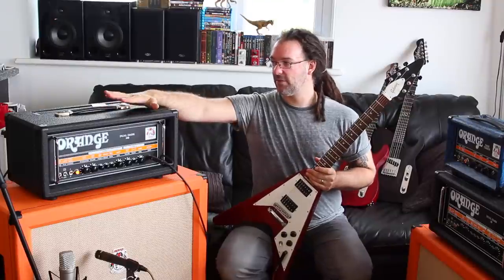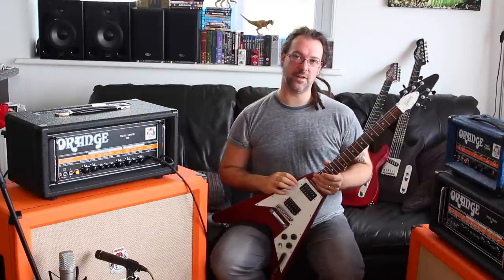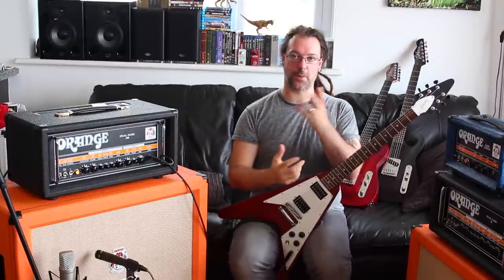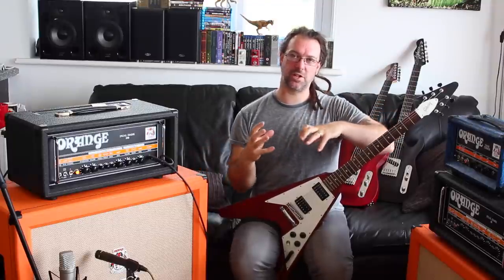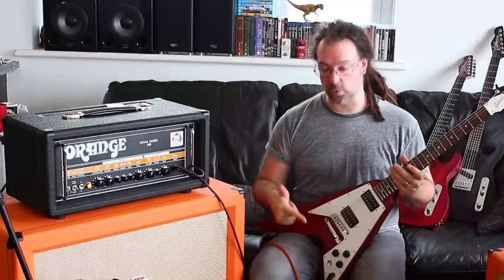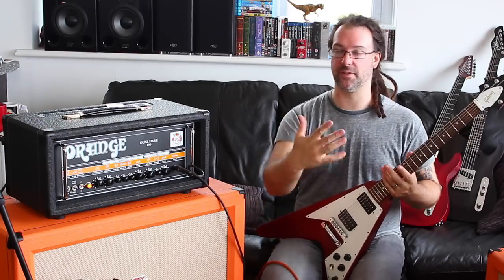The main focal area of the Dark Terra is rock and metal, although using the attenuator you can get some really classic vintage vibes. If you don't know what an attenuator does, basically it soaks up some of the power from the valves so you can drive the amp really hard and get those crunchy power valve tones. On the floor all I've got is a tuner, a bit of reverb and a boost — probably the TC Electronic Spark — which is just a boost in the front end.